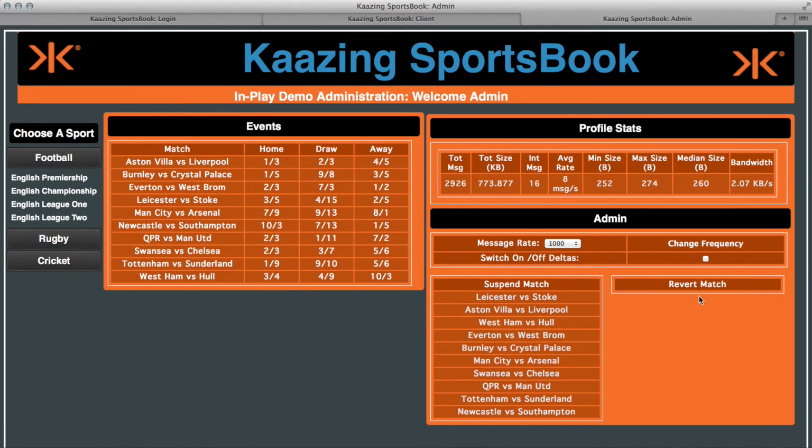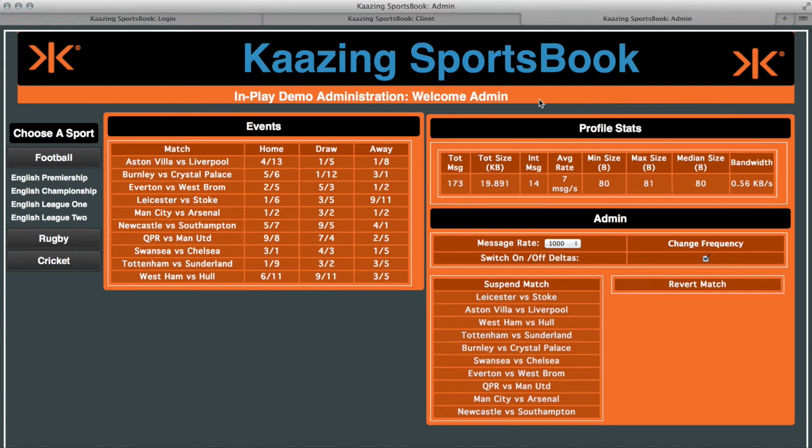As you can see from the profile stats table, the size of each message and the bandwidth usage figures are fairly high. But if I configure delta messaging for this subscription, watch to see the effect it has on those statistics. As you can see, the values in message size have reduced significantly, but the big eye-opener is the reduction in bandwidth. It is now almost a quarter of what it was before. So you can now see what a difference delta messaging can have to your gaming application.